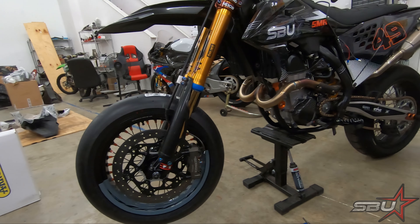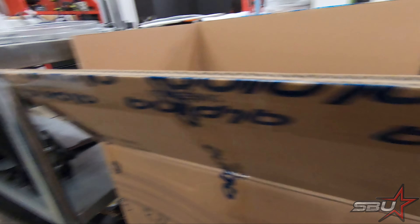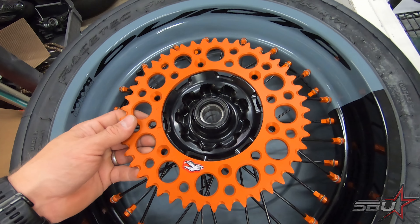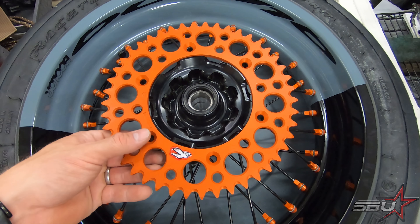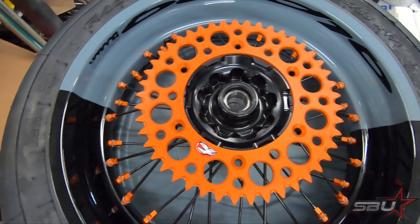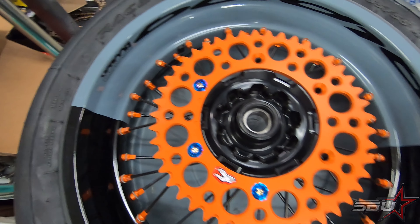I really like it — it just looks so much better and matches the theme of the motorcycle. The black spokes and the gray accents all look really good. This is our front wheel that we're not going to use right now because we don't have the tire yet, but we do have our rear fitted with another K1. We're going to use this orange sprocket — I wouldn't have minded a black one, but I think this looks pretty cool. We're going to use our Warp Nine titanium hardware, which just adds a really nice pop of color.